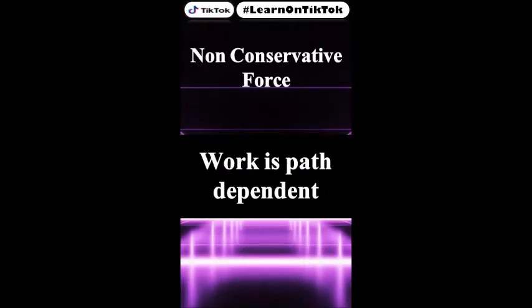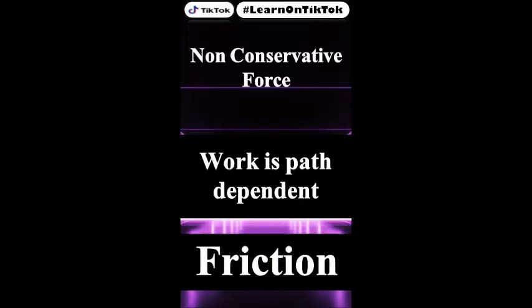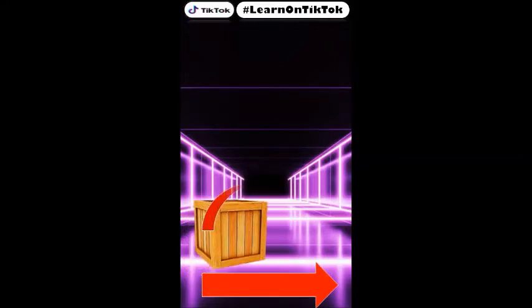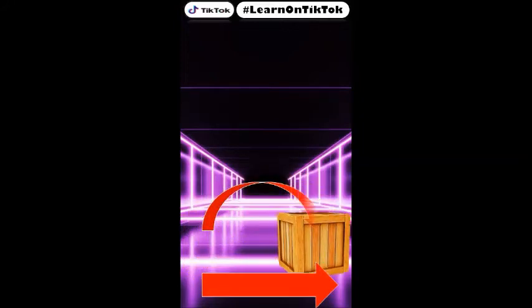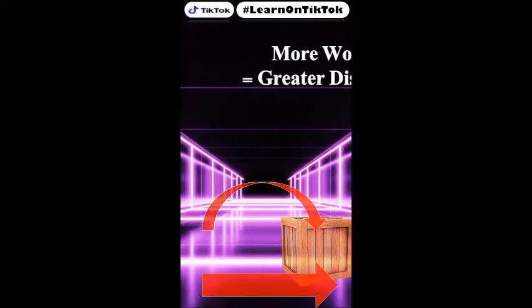On the other hand, the non-conservative force is when work is dependent on the path taken. One good example for this is friction. When a crate is moved across a floor, from one point to another, more work is done if the crate is pushed along the semicircular path than the straight path. There is more work done in the semicircular path because the distance is greater. Thus work is path dependent because it has different magnitude whenever it is done in different ways from the initial and final position.